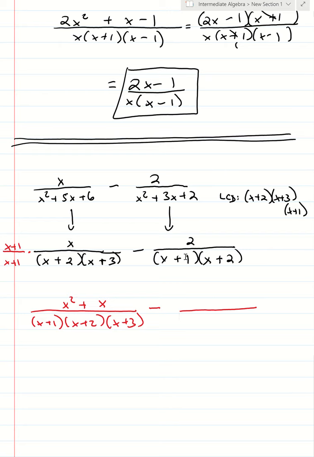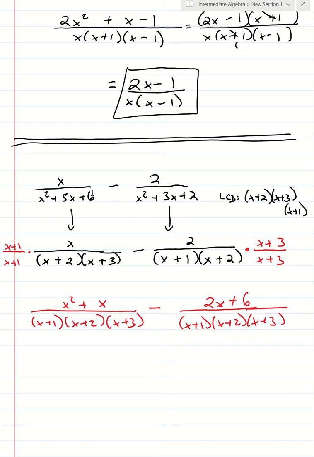Now let's take a look at what we're going to have to multiply the second fraction by. I have to multiply by a form of 1. It has the x plus 1. It has the x plus 2. What's missing is the x plus 3. So I multiply the top and bottom by x plus 3. So the denominator, once again, will remain x plus 1, x plus 2, and x plus 3. And so now 2 times x is 2x. 2 times the 3, of course, that would be a plus 6.